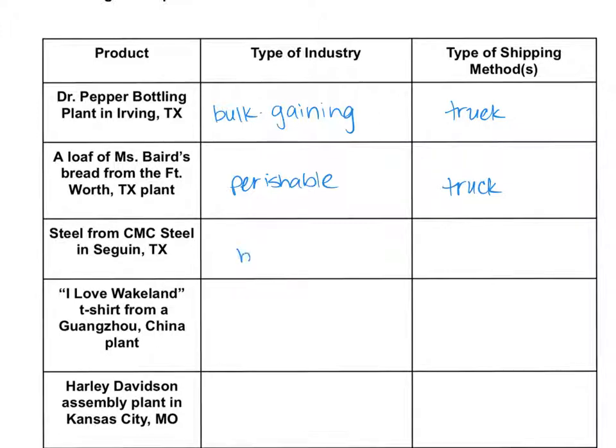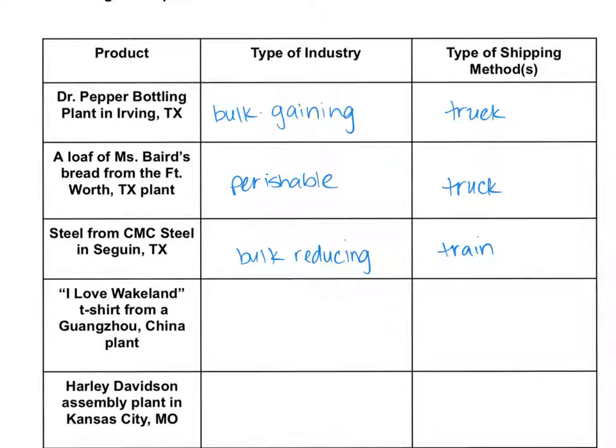What about steel? Bulk reducing. Truck or trains? Which one? Both, it depends, because trains can carry more. It's train, yes. Remember, you can load more on a train than a truck. So definitely by train, even if you need it over really small distances. That's a pretty far distance to ship steel, though.